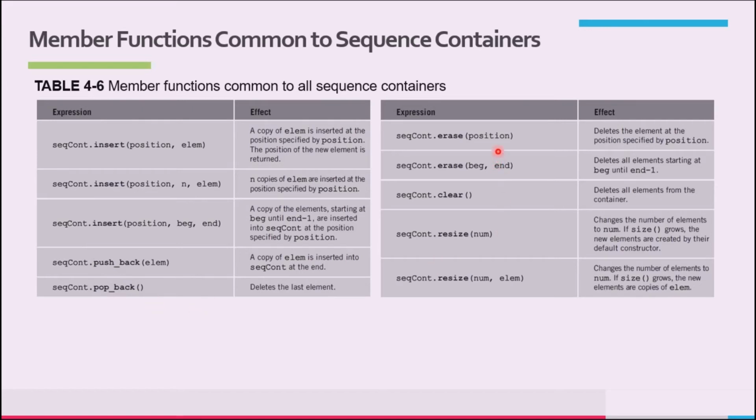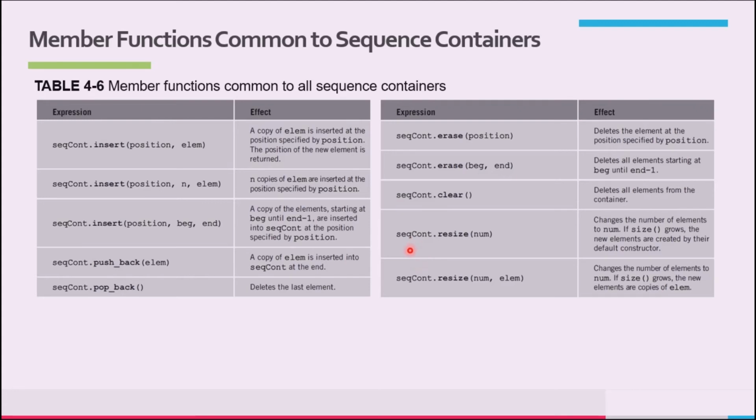Also, you can use seq_cont.erase(position). If you want to delete the element at the position specified by position, you can execute this command. Again, the assumption is seq_cont is a sequence container. Also, seq_cont.erase(begin, end) deletes all the elements starting at begin up to end-1. seq_cont.clear deletes all the elements from the container.